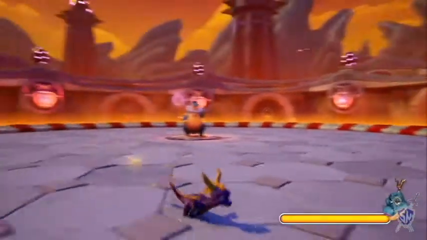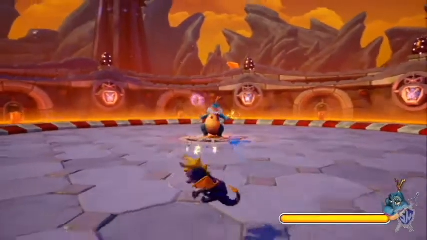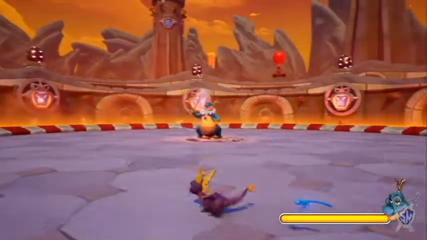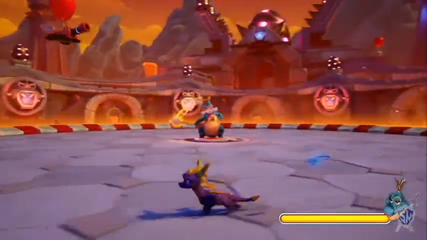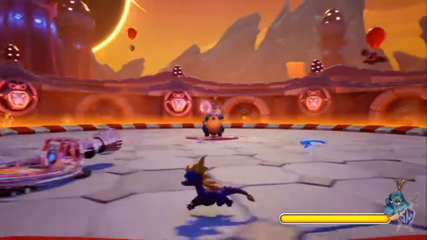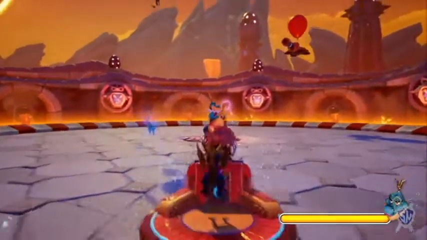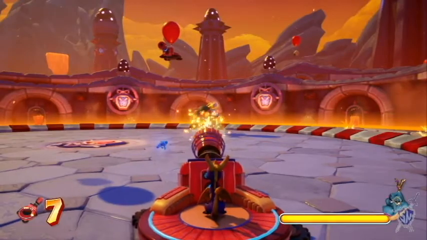Okay, so Agent 9 helps us. It's not entirely evident right now, and I can't believe I already got hit. But the Sorceress has two attacks starting off. First, she has a fireball attack, just like that. You run out of the way. Then she has an electricity attack, which is the electrical balls. And it's all fine and dandy.